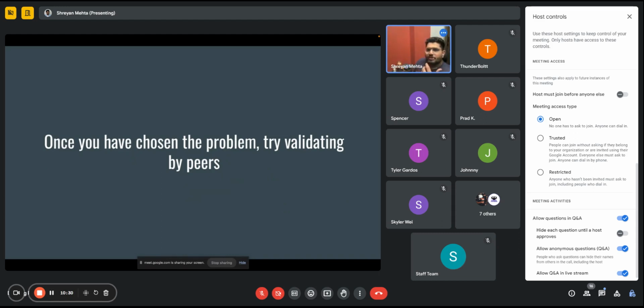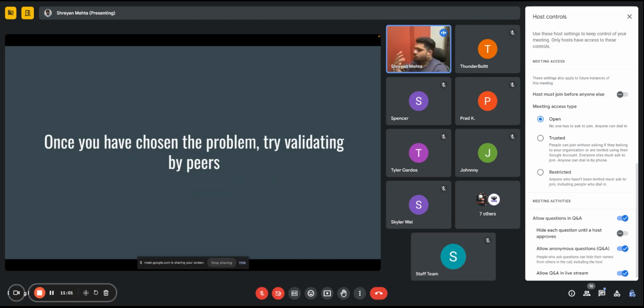Because if you validate it, most of the problem statements which are bad, you will find out when you talk with 5 people in the room. You will eventually realize that it's cool, or it's not that cool, or it's not that effective. So you will save a lot of time, because you don't want to find that out at the end of the hackathon. It's always good if you can know that earlier, right?